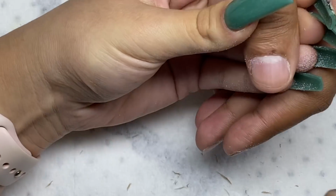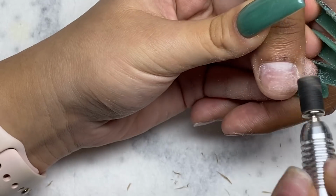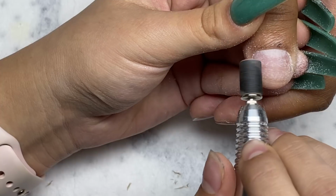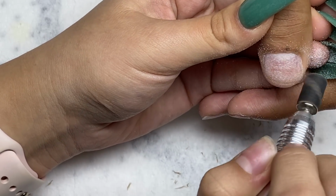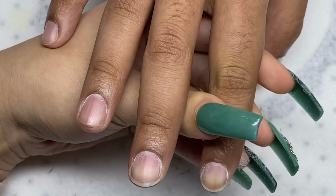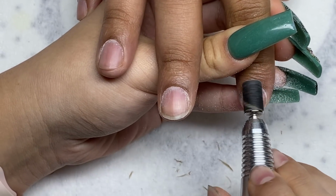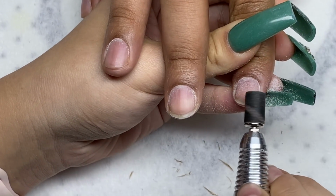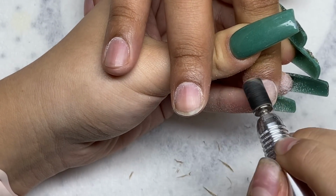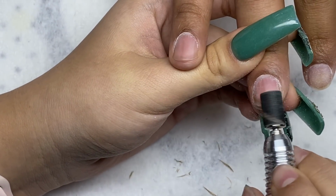So far, my posting schedule is back to normal. I posted last Thursday and now I'm posting again today on Monday. I hope this continues. I have another video filmed for Thursday, and I think after Thursday's video is when Valentine's Day nail sets are going to be coming. I don't think it's that early. Valentine's Day is on the 14th, and after the 14th, no one cares about Valentine's Day anymore. I think it's better to start a little bit early on the Valentine's Day nails. So I think starting next Monday, we'll start doing Valentine's Day nails.